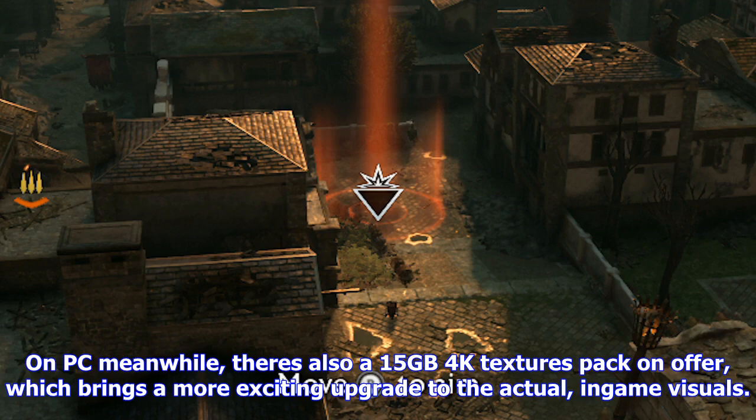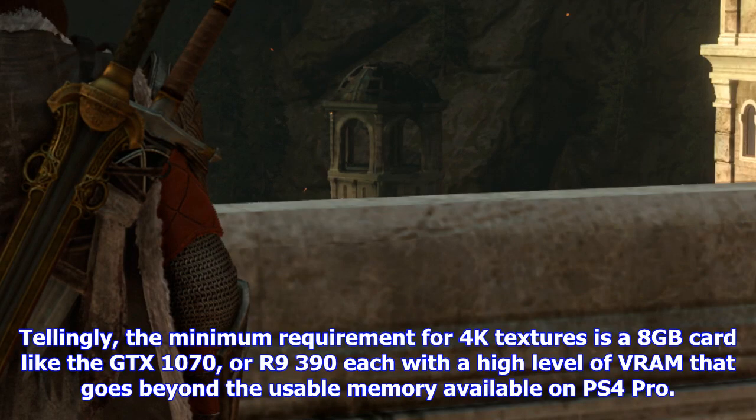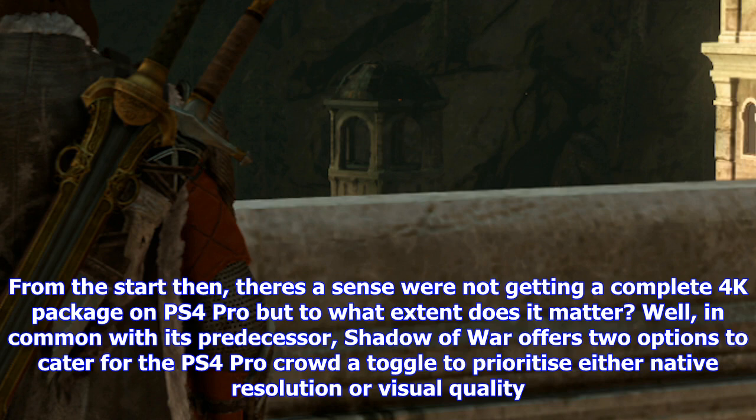Sadly, this is where PS4 Pro's support for 4K assets ends. It's just the cinematics that get a boost and nothing else. On PC meanwhile, there's also a 15GB 4K textures pack on offer, which brings a more exciting upgrade to the actual in-game visuals. It's a VRAM-intensive option, but one that bumps up texture resolution across the board, giving crisper, more detailed surfaces that better fit a 4K output.